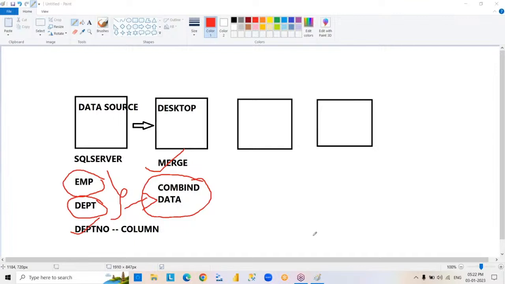We create the report, and of course we perform transformations and DAX. After that, refresh will be there. Refresh means whatever modifications are done in the source should be copied into Power BI. They should be reflected in the report, visualizations, and dashboards also. So that is the importance of transformation.